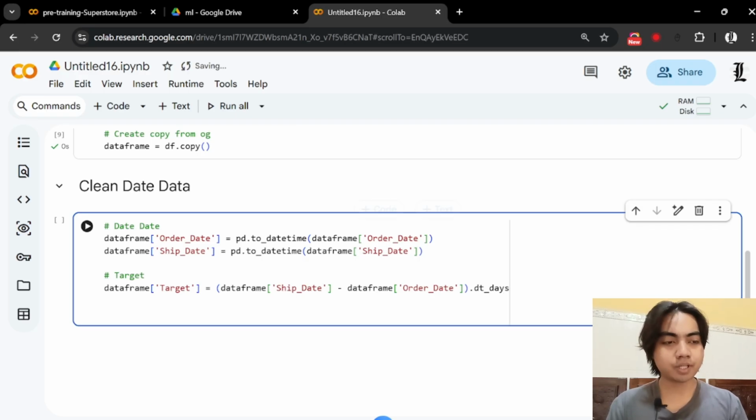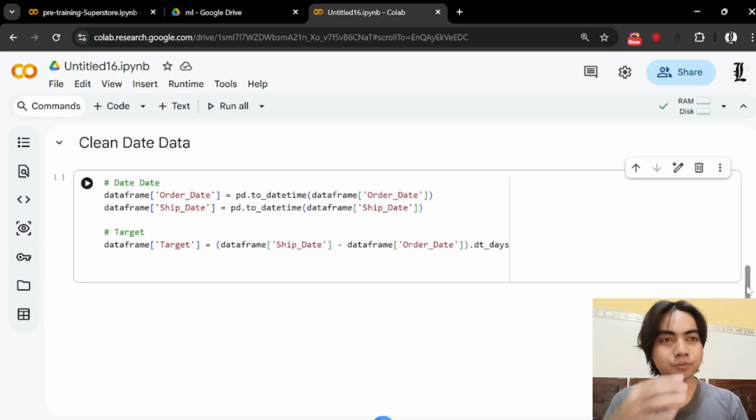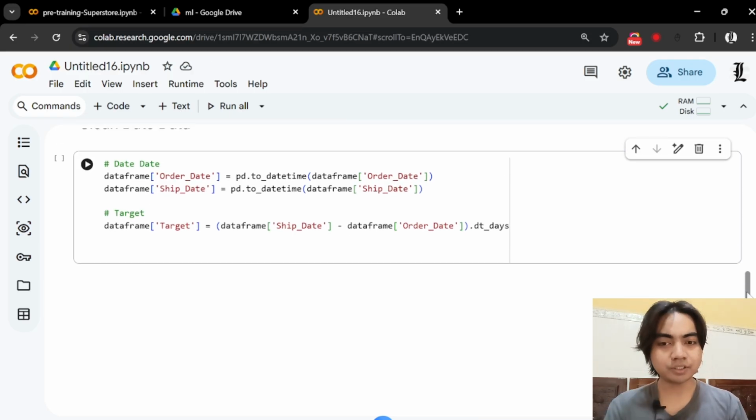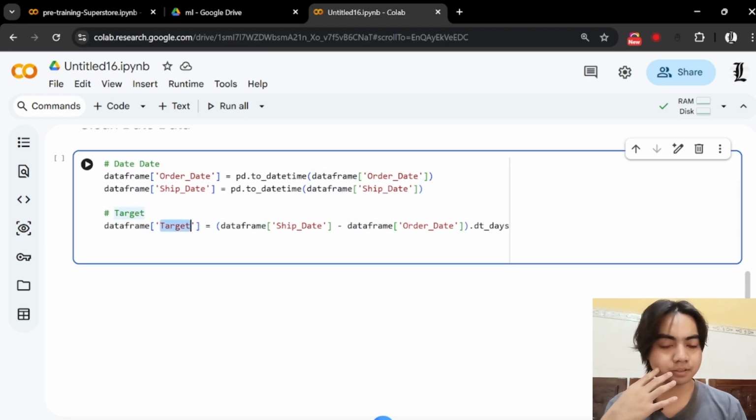So this is our target, because we want an estimation between the order date and the shipping date, right? We want to calculate this target.